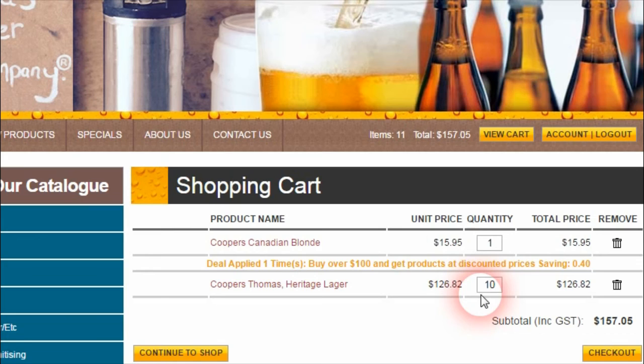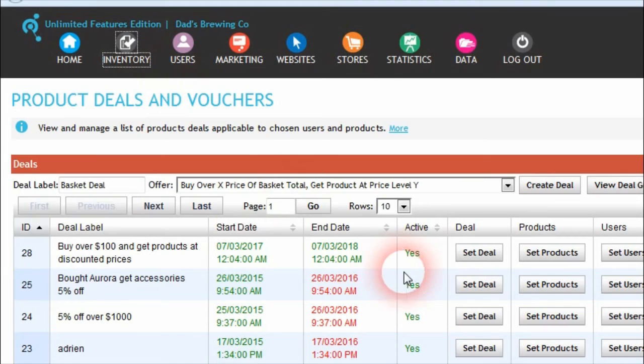So if in your accounting system you have different price levels at different rates, you may be able to set up another price level, call it the discounted rate, and then you can use this new deal offer to allow users to be assigned to another price level and receive a cheaper price, but only when the basket is over a certain amount. You can also have multiple deals set with the same offer of buy a certain quantity over the basket total and get the price off a different price level.